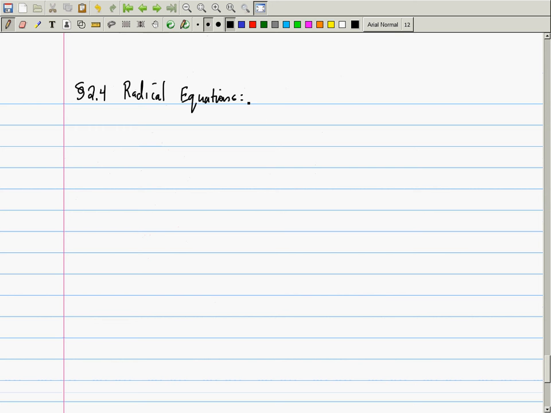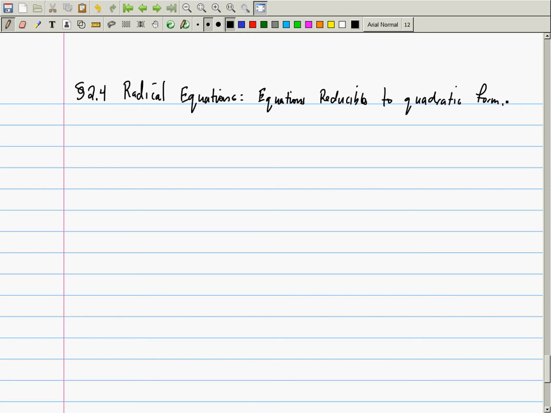Okay, so radical equations, that is to say, the specific kind are equations that are reducible to quadratic. So we're going to deal with some equations that are actually quadratic equations. It's just sort of hidden a little bit, right? They are actually quadratic equations. Okay.